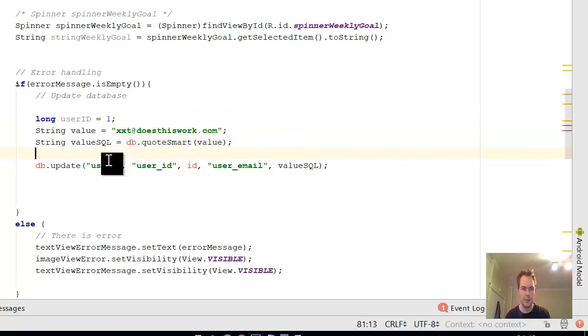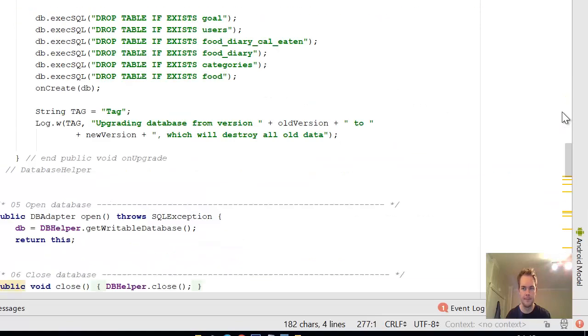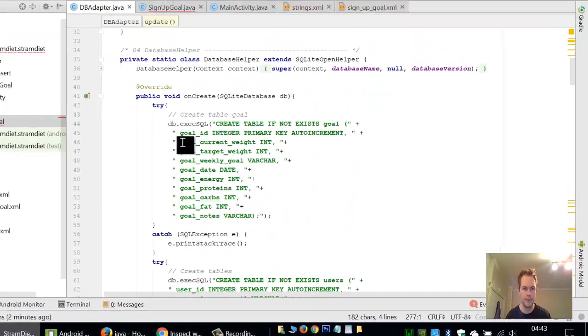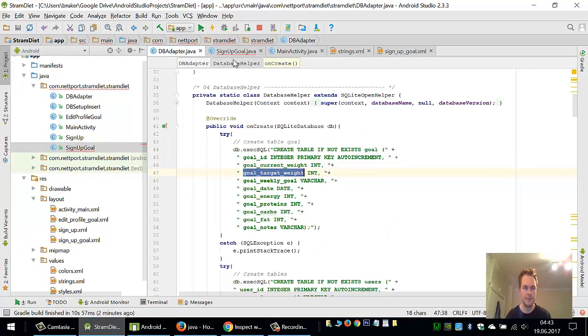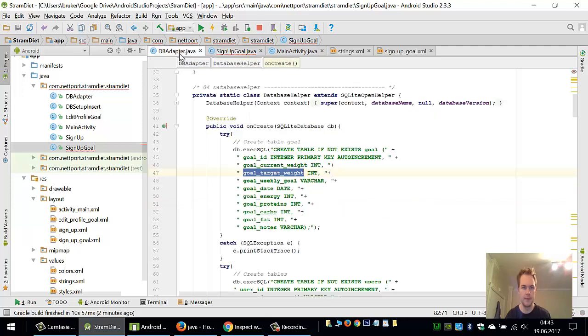And we want to update goal, target weight, goal ID equals to, this should be goal ID, this is our target weight, weekly goal.